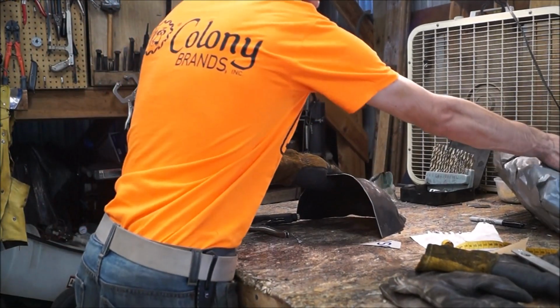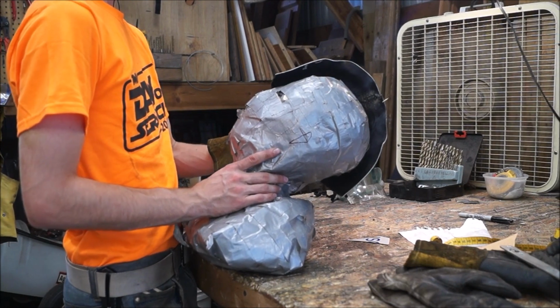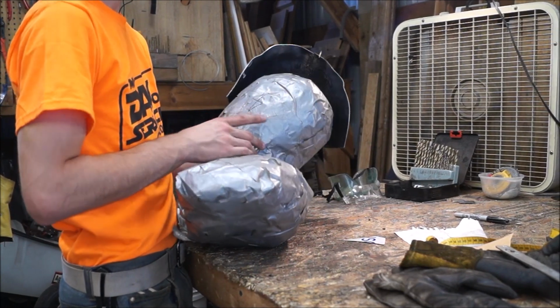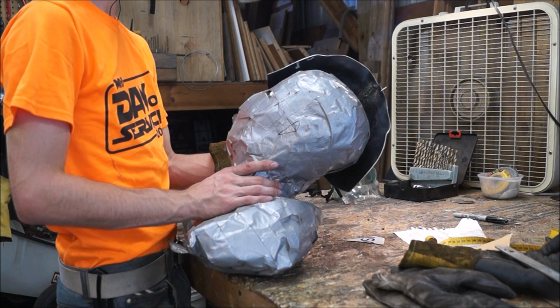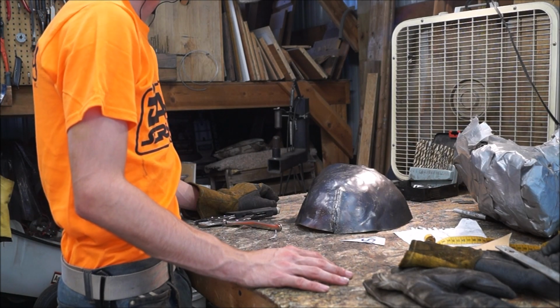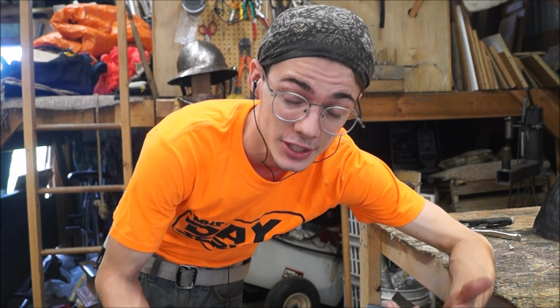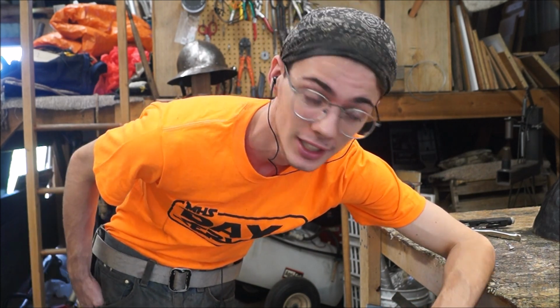Alright, let's see how this works. You know, it's not quite round or anything, but I think that ought to do it. That was 14 gauge. I think 12 gauge is going to kill me. Okay, so the 14 gauge worked out. So now that really leaves us with only one option, and that's to move on to the 12 gauge. So let's get to it.